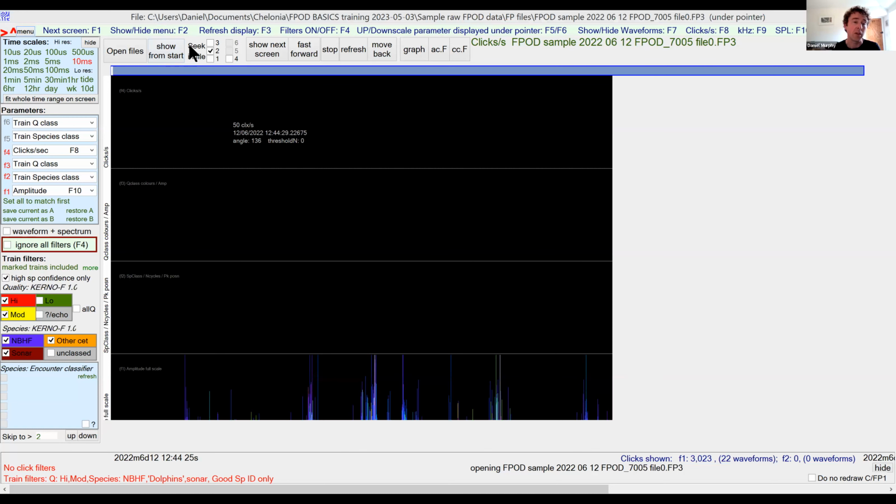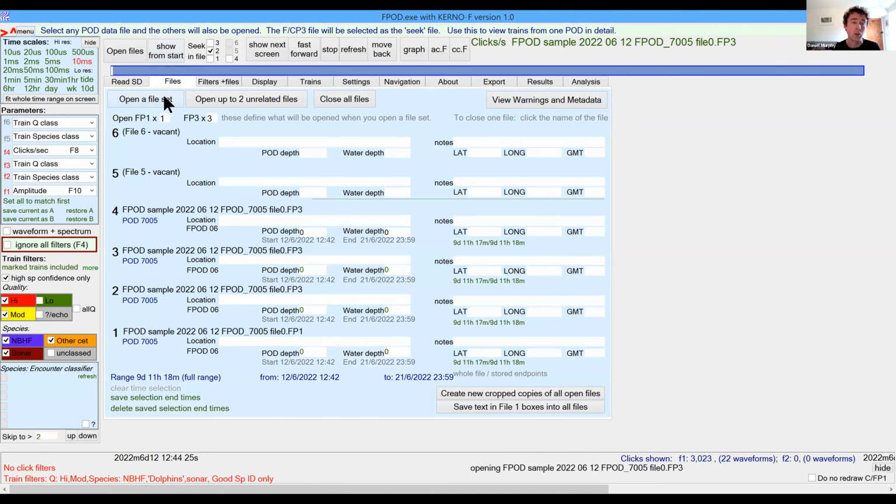Other thing worth pointing out is when you hover over a control, so a button or anything that you can do anything with, this top bar up here gives you context sensitive help. So I hover over that, and it tells me what that button does. I move, and it tells me what that one does. I appreciate Zoom is sometimes a bit laggy, so it might be that I'm moving my cursor around and you're not seeing it immediately. If that's particularly bad and you're missing something, let us know, and I'll go over it a bit slower.